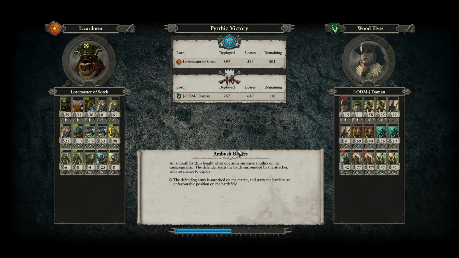So twice in a row he was knocked out the first round, and finally he got his own back against a very high-level player. Daman is fantastic, very good player. I think he came 2nd and 3rd in the previous 2 tournaments, or at least qualifiers. So the fact that Sotek managed to actually deal with him, really great, very impressive. So well played, Sotek.